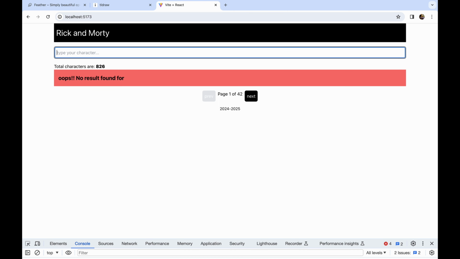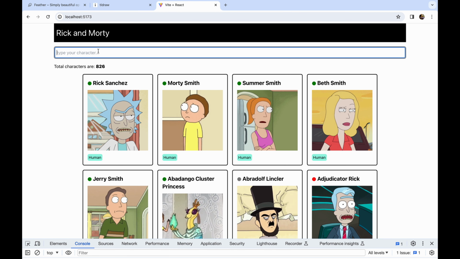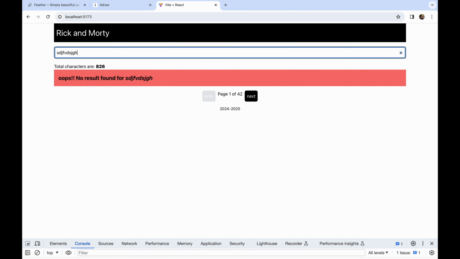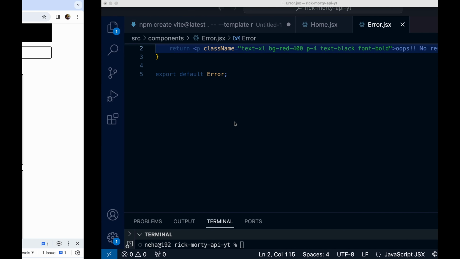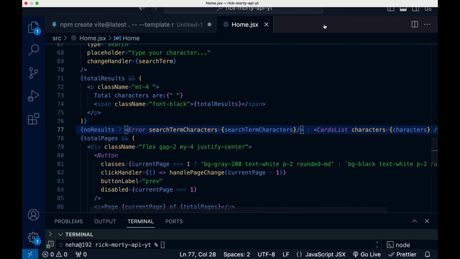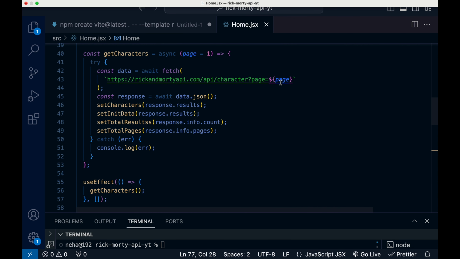Now let's do one more test. From a styling perspective, we are good, but there is one issue I can see. For example, I am doing a no result. When I am doing my backspace from my keyboard, it should also give me my initial data back, which is not happening. So I have to refresh this again and again. This is not what I am looking for. So how can we fix it and why is this happening?